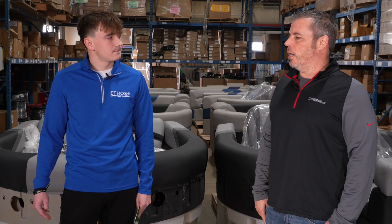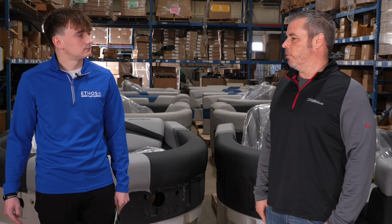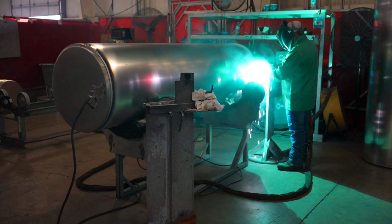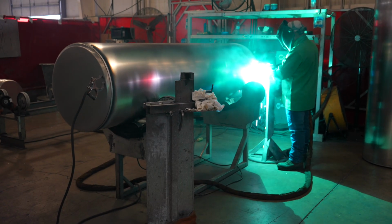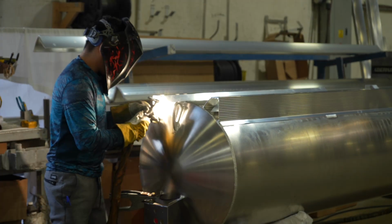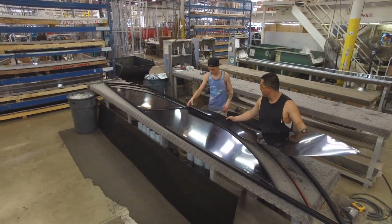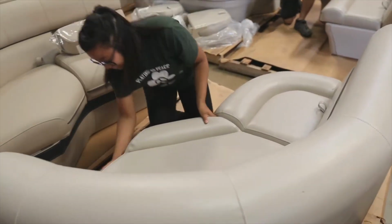What type of training does this job require? It really depends on what job that you're speaking of within Forest River Marine. We have everything from a weld training program that we've instituted here to make sure that the welds that we put on the pontoons are durable and they don't leak. And then some of the other jobs that we have are just an assembly type of job, and the training is basically a week of working here, shadowing someone else, and then feeling comfortable enough to, for instance, install furniture.